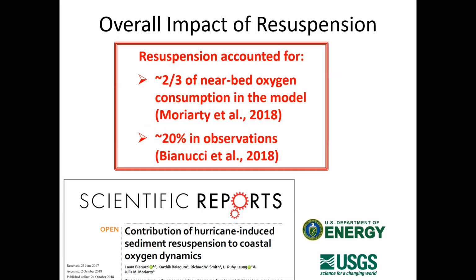But at the same time, totally unbeknownst to us, Laura Bianucchi at the Department of Energy was thinking about a similar problem. By this time I had moved on to the Geological Survey, but she contacted us, and they had seen something similar in the observations. I was very happy to see this was on the same order of magnitude: they saw that 20% of the near bed oxygen consumption was accounted for by this remineralization of organic matter during storms, which compared well with our 2/3 estimate.